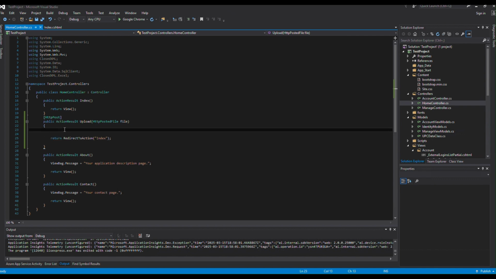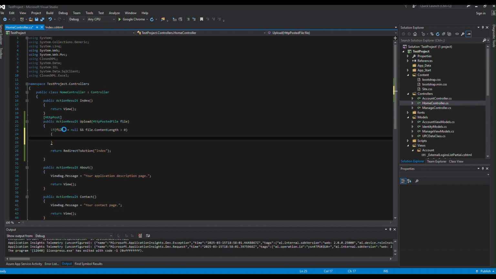Next we can check if file not equals to null and file.ContentLength is greater than 0. If this is true, then you're gonna read that file.